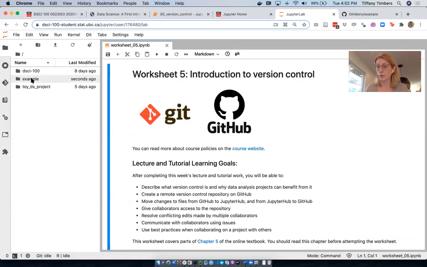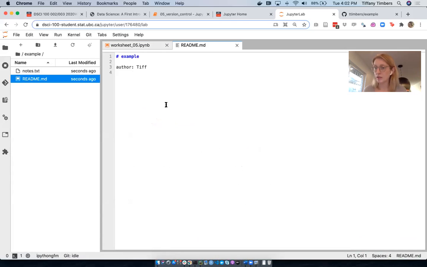So here we can see example. Now I have a copy of the two files that I created on GitHub, notes.txt and readme.md. I could open these files, edit them here and save them, and then go through git add, git commit, and git push to send them back to GitHub. But what's more motivating, and why I came here in the first place, was so that I could create a Jupyter notebook with code and run it to test that it works and then send it up to GitHub. So in this, I want to be inside of the root of my project.